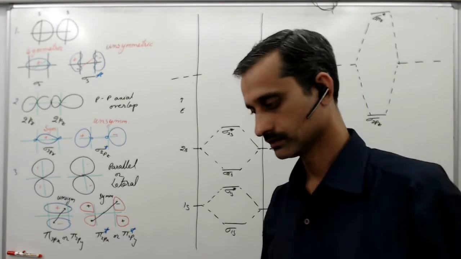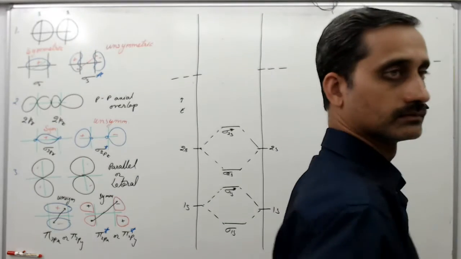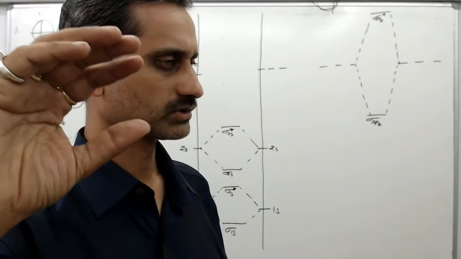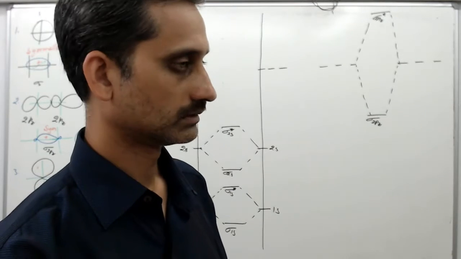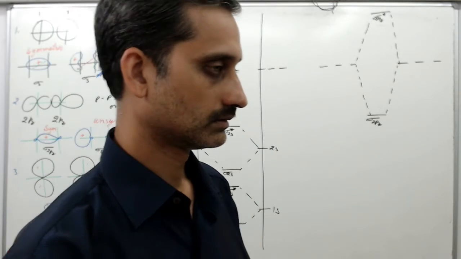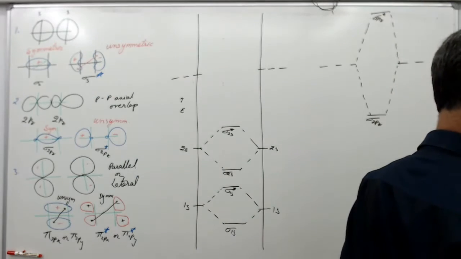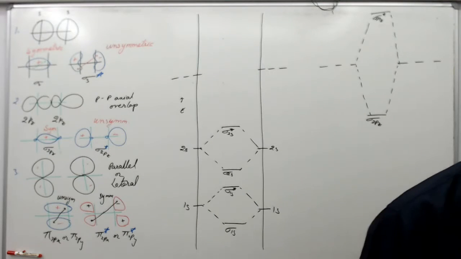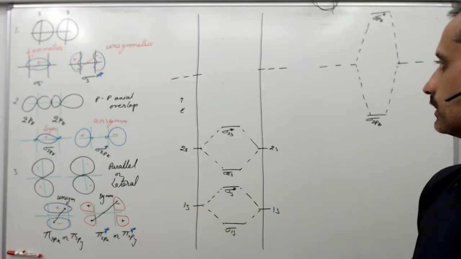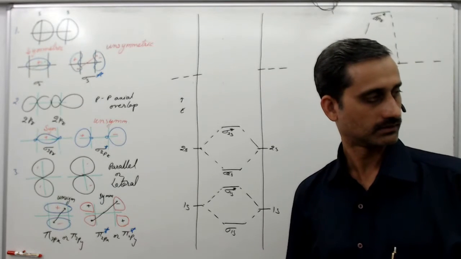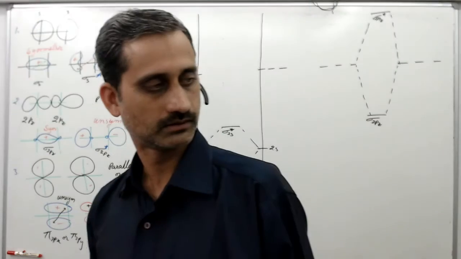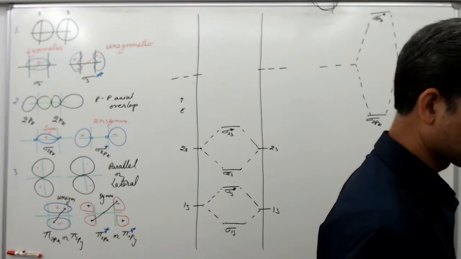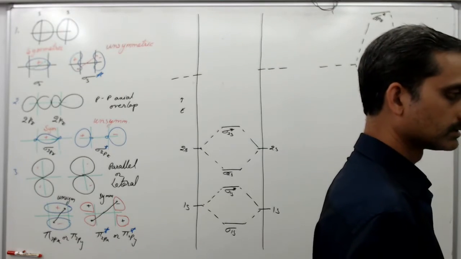I'm more able to see the top part because there's something on screen here. There's something on my screen, like there's a box, like two people have joined. You can make it full screen. Yeah, I'm in full screen. Oh, I made it small. Can you see sigma 2pz star now? Yeah, okay.